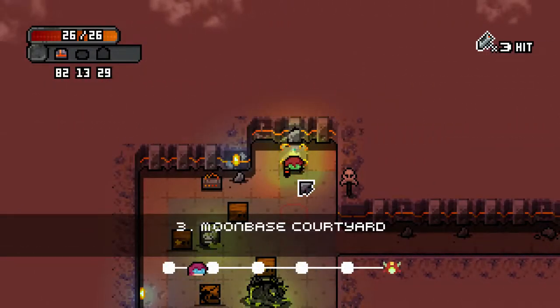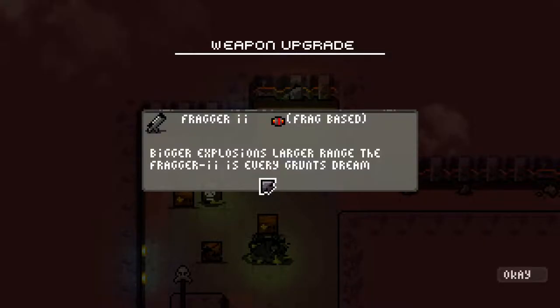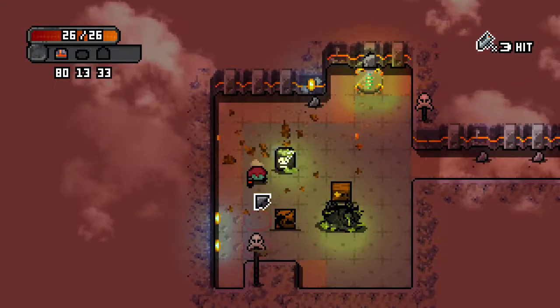And this is going pretty well. Wouldn't say it's better than the Captain Run, but... bigger explosion, larger range. The Fragger 2 is every grunt's dream. Okay. Then we just upgraded one of our weapons. Really would love a crowbar, though.